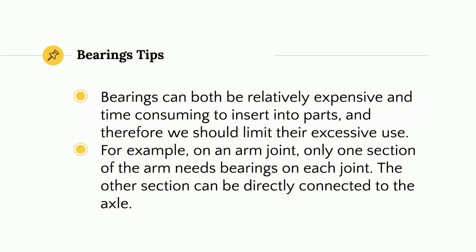Bearing tips. Bearings can be both relatively expensive and time-consuming to insert into parts, and therefore we should limit their excessive use. For example, on an arm joint, only one section of the arm needs bearings on each joint. The other section can be directly connected to the axle. Essentially, if it works with just one set of bearings, don't use two.